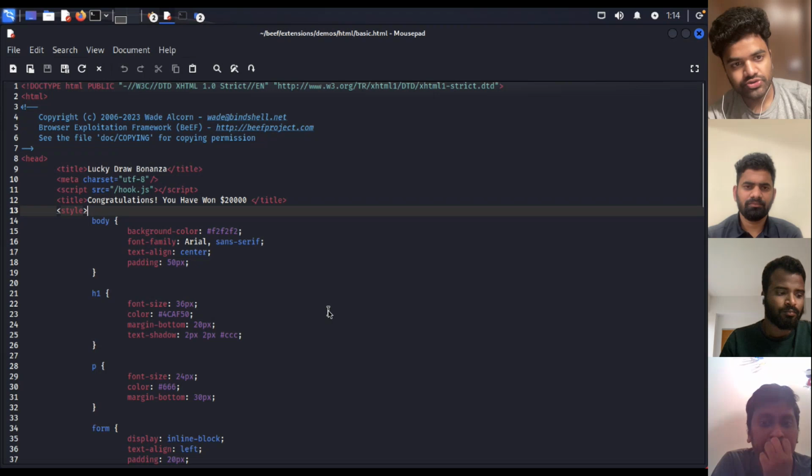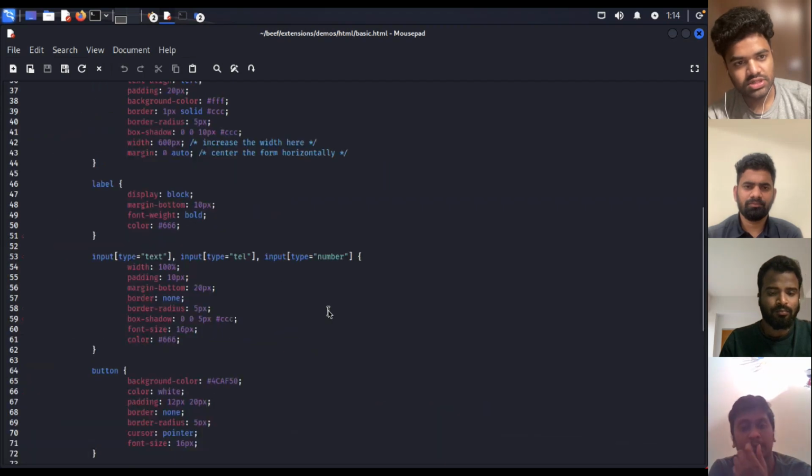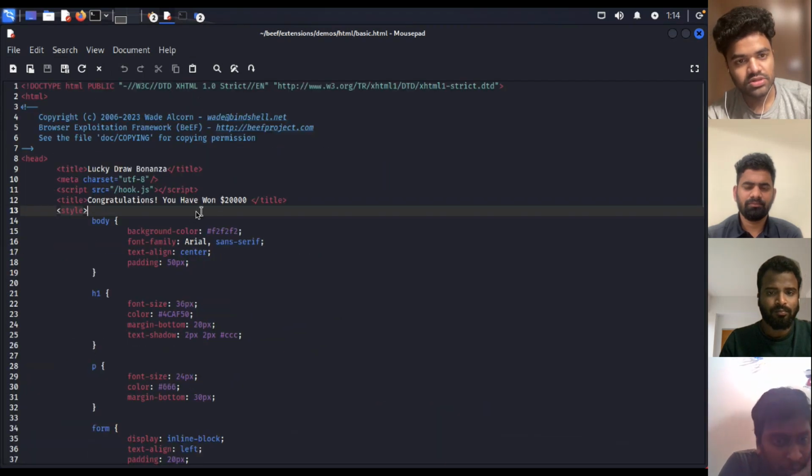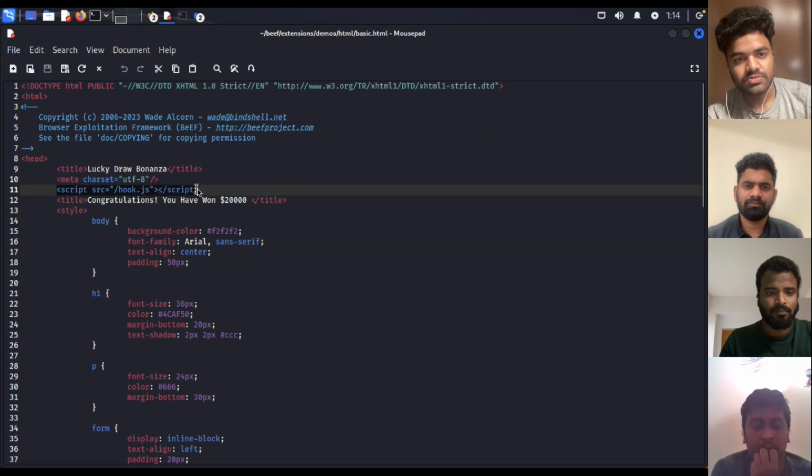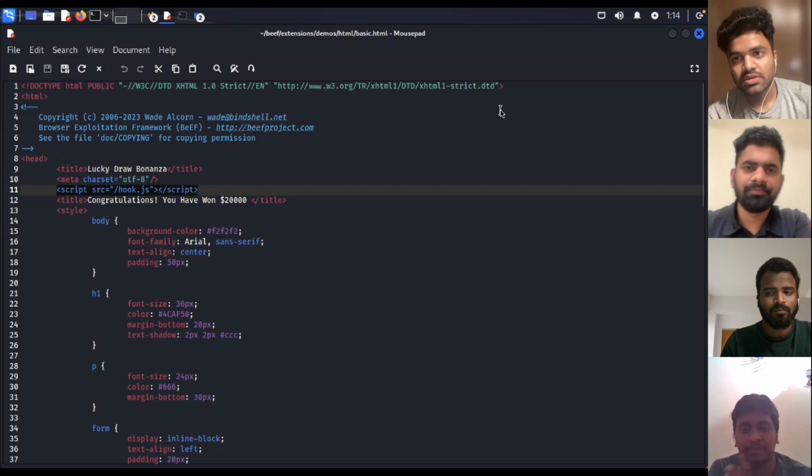I just wanted to show you this, guys, so that it will be more helpful for you to understand how things are happening. Hook.js is the one we have to inject in the script in this browser, in this JavaScript file. Because of this, we are able to get access to the victim's browser.